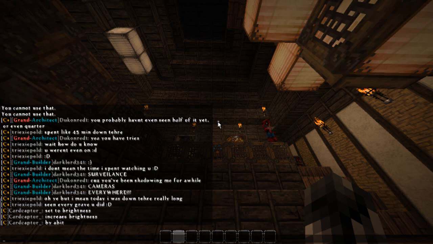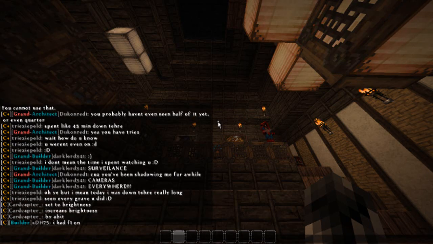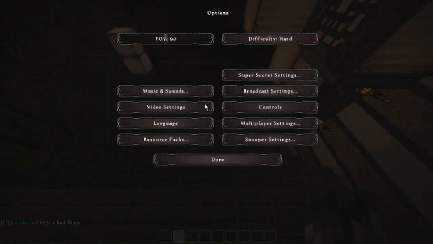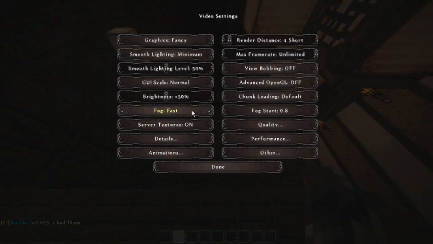Set to brightness. I had F1 on. Alright, I'll increase the brightness, I guess. Okay, so there he is. There's the person. I'm not going to tell him what I think yet.